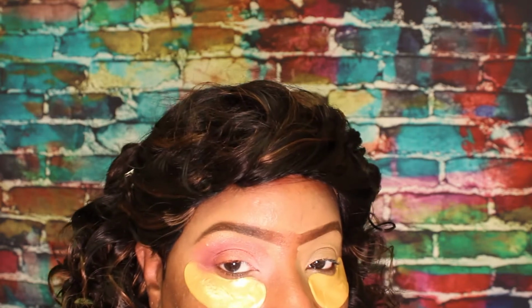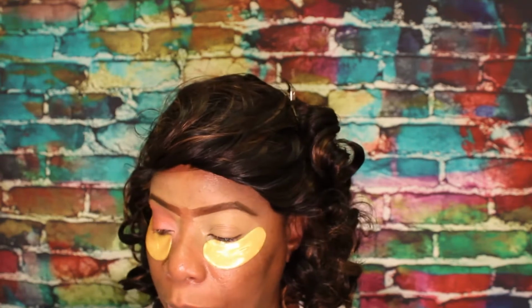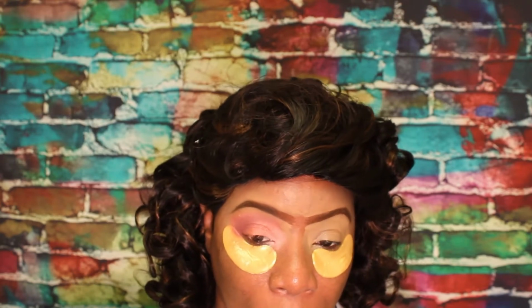Now, I'm not sure how the colors are coming up on camera, but hopefully they all are picking up really good, so you can really see the intensity of this makeup look. Okay, we have already gotten our foundation and powder and everything put on. We're going to go in with our volumizing mascara.